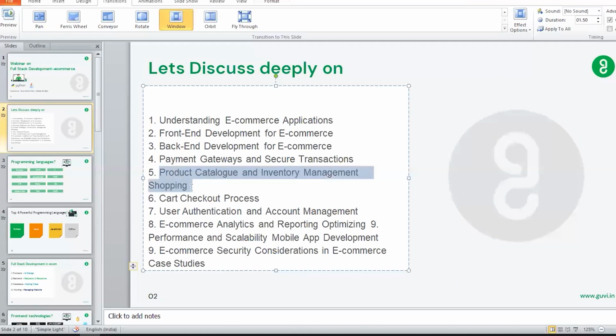As I have discussed, we covered the product catalog blocks and how to display all those things, the checkout pages, the user interface authentication, and how we can do authentic account management and display that kind of data. Coming back to performance and scalability, how are we going to handle scalability? That is e-commerce analytics and reporting optimization. Mainly, this point is for the administration part.